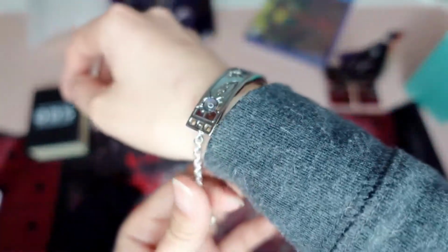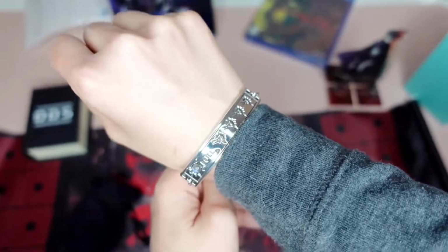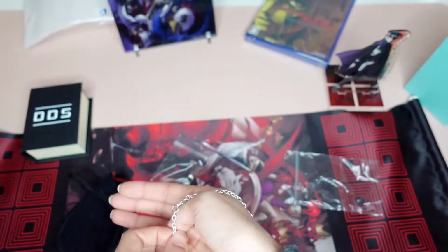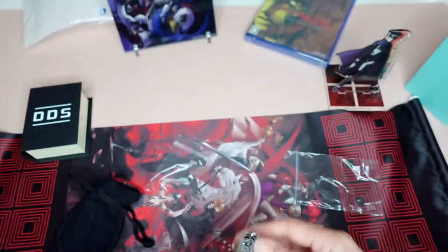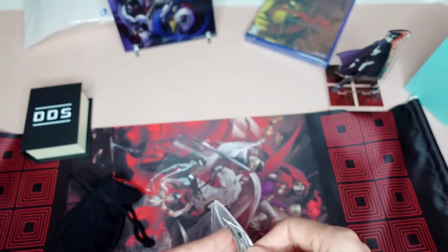I might use it, and I don't want to just put it away and never use it. Although I'm sure that not many people will even know what this is. I think that's what's cool about these things. I don't want something that has the Shin Megami Tensei logo plastered all over it, because people will be like, what is that? Sometimes it's uncomfortable having people asking you stuff if you don't even know them.